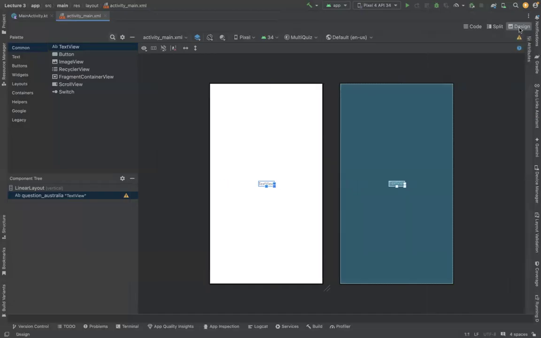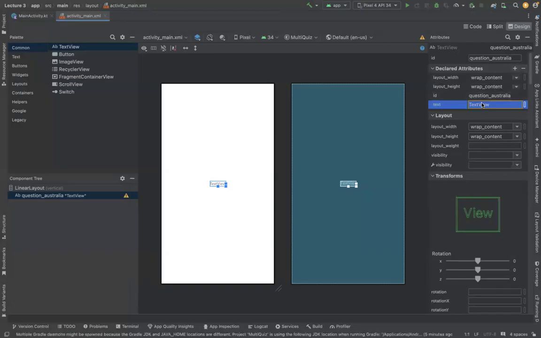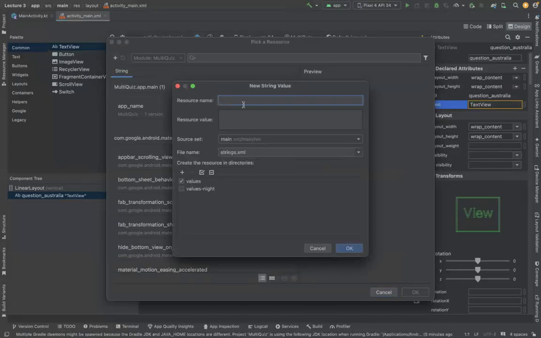Yes, so this gets tricky when you're doing live coding. We already do have a text. That's why it's not showing the text here. So let me remove this. And then for the text, we're going to add the question, right? So for this, we're just going to add a string value, and then we're just going to say question Australia. And it can be similar to the ID, it can be different. This is just going to go to the string.xml file, right?